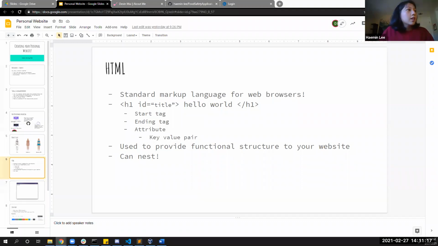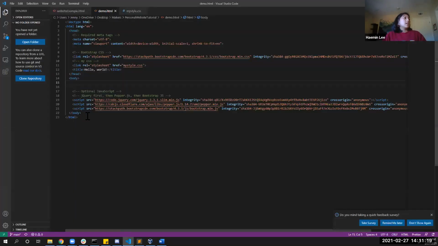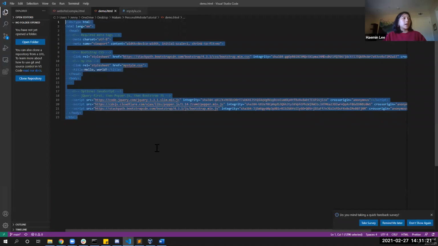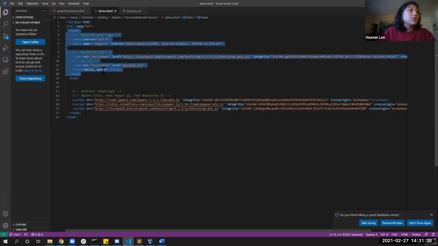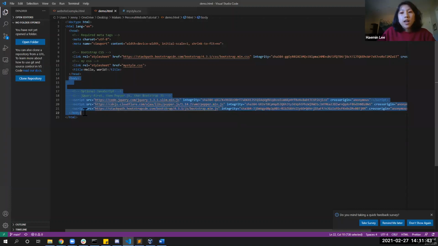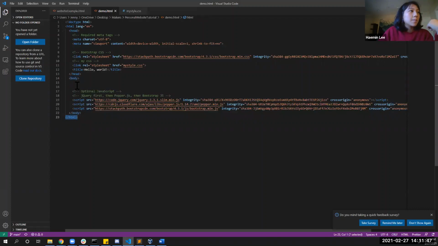So in my text editor, I have this very blank file called demo.html, and this is the basic template of what you need. You could literally just Google HTML template, and this is what will come up. Let's go through really quickly what it looks like. This just declares that this is an HTML document, so your web browser will be able to recognize what it is. The head contains all the metadata for the browser to interpret for you. The body is where you're going to make all your edits because that's what's going to show up on the page. And then you have the closing tag for HTML.